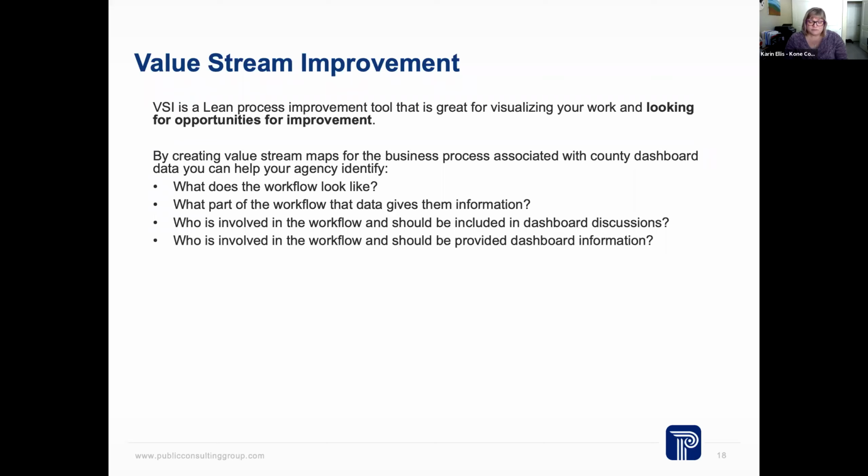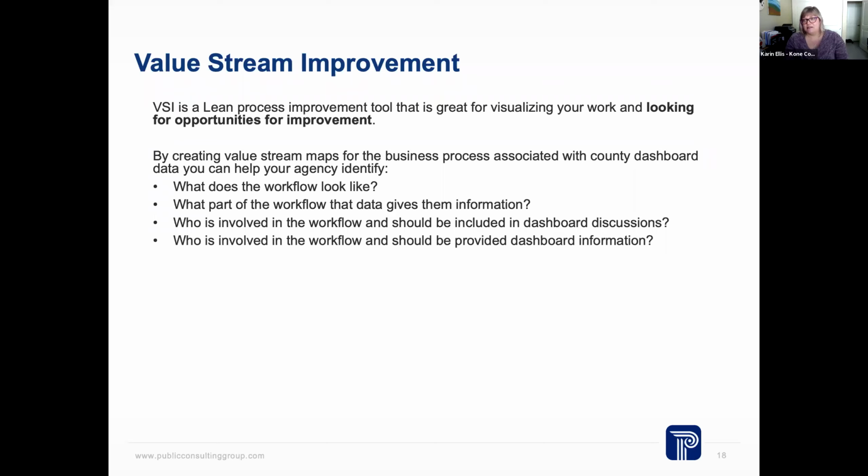So all a value stream is, is a sequence of work or events that your organization does to fulfill a customer's request. The lens that we typically look through when we're looking at value stream is the lens of the customer and what their experience is like. So in the world of Medicaid eligibility, what your customer is looking for is a timely and accurate eligibility decision, right?